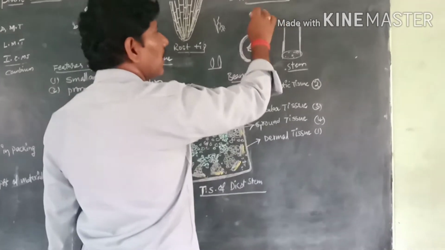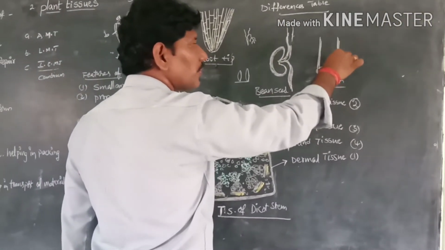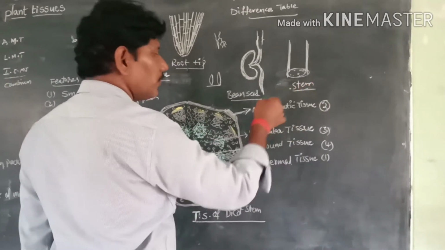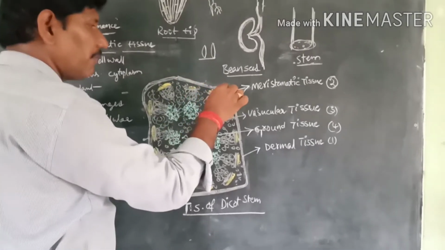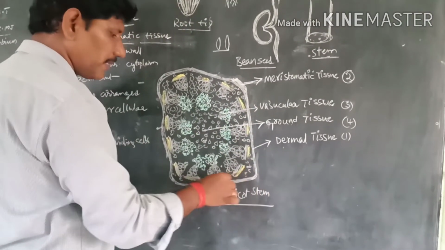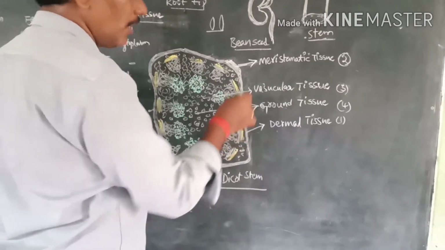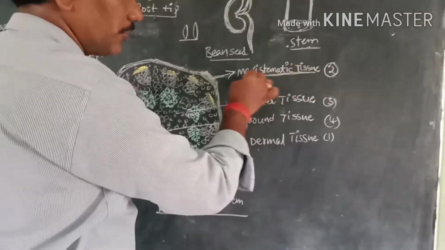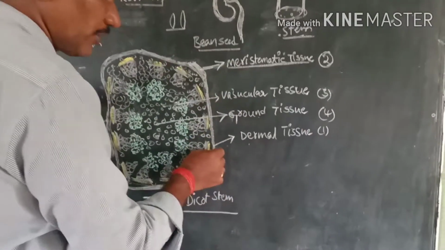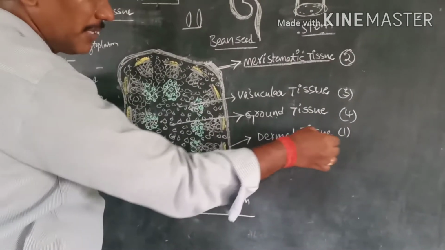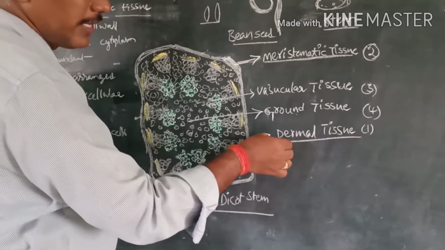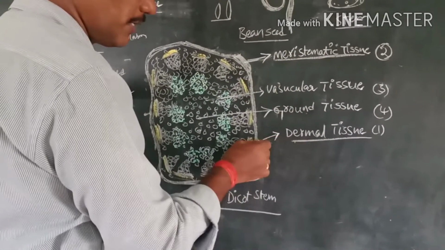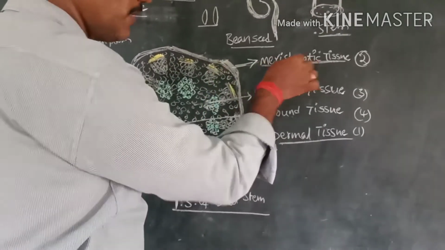While we are observing the shoot or stem portion, while we are taking the TS of stem, it should appear like this. So there are four different types of tissues present in the TS of dicot stem. Obviously, where the branches arise, that is called meristematic tissue. But the first and foremost layer of TS of dicot stem is dermal tissue, the outer covering layer. Next one is meristematic tissue for growing regions. The first layer is dermal tissue. The second layer is called meristematic tissue.